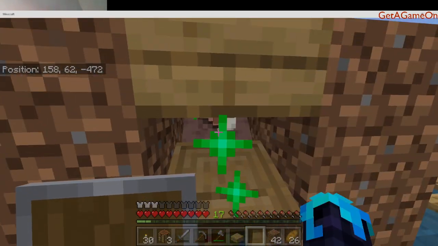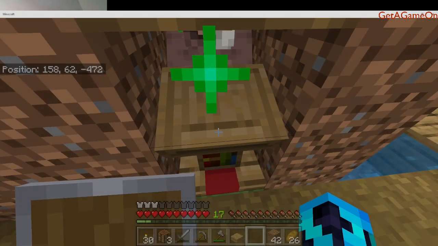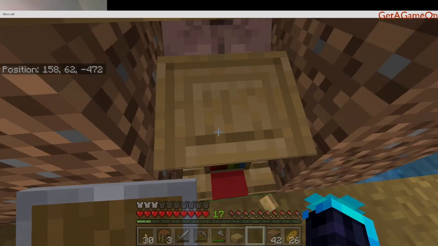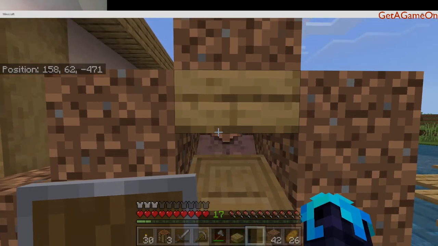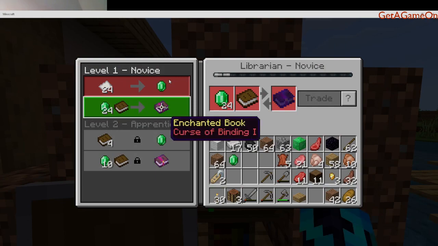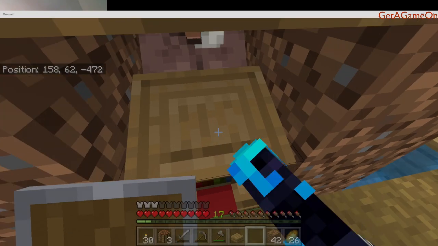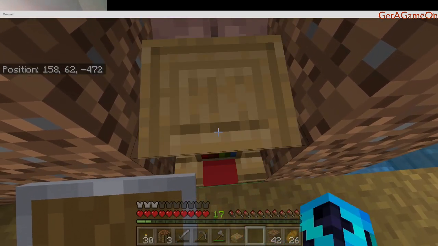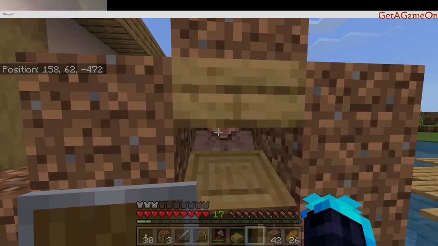Okay, this room portal doesn't have a chest. And the actual portal is sideways in lava. What the? That's weird. Oh wait, never mind, it's just right here. Curse of Binding! Who would want that for 24 emeralds? I'll take Respiration. This guy is selling Curse of Binding for 24 emeralds in a book.